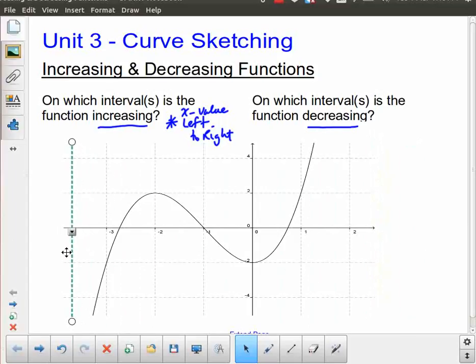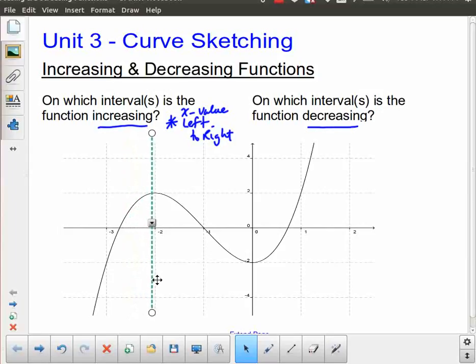So if I repeat that with that definition in mind, I have to move it to here. Okay, so now it's actually touching the function, and where it's touching the function is going to tell me what's happening. As you can see, as I move my vertical line, the place where it touches the function is moving up and up and up. So it is actually increasing right now.